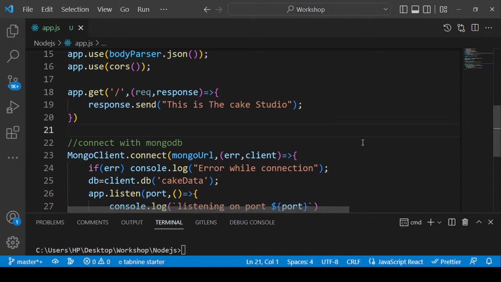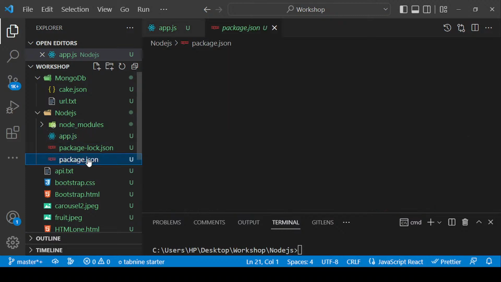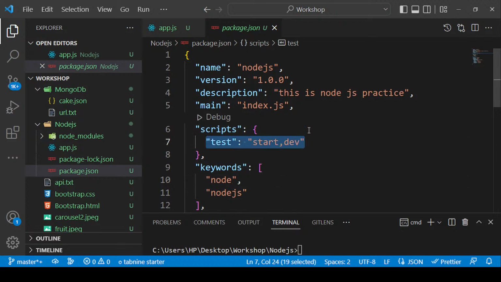Now how to run this application? We have to give the commands to it. So our package.json will have those commands. The scripts will have two commands.